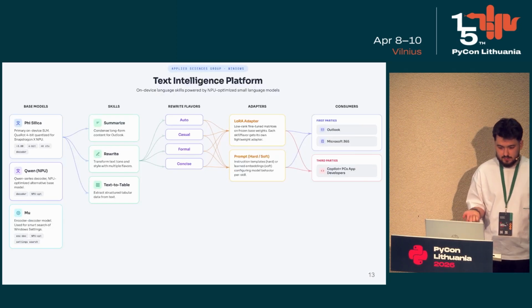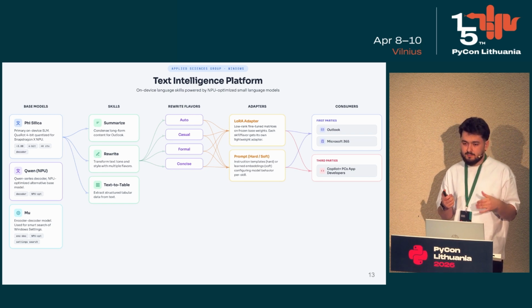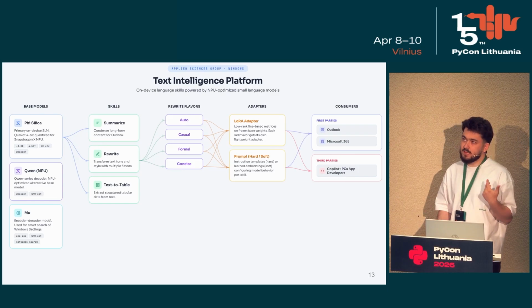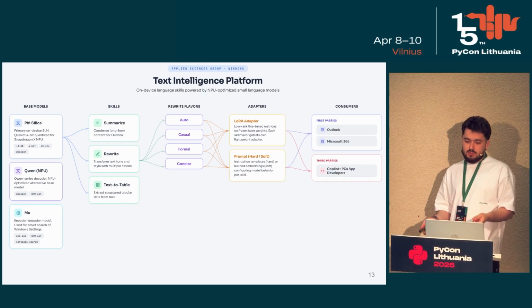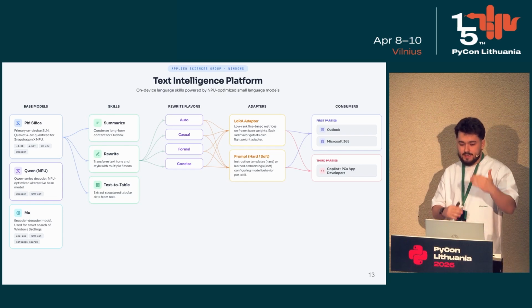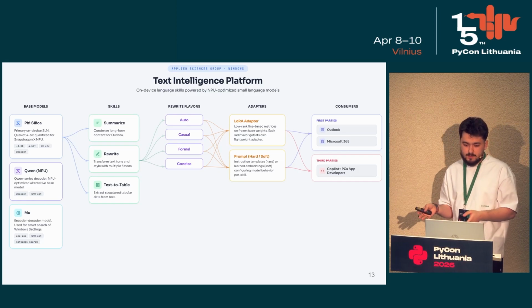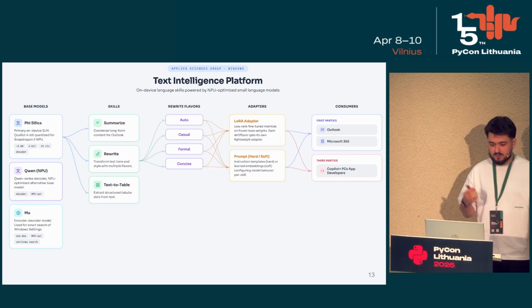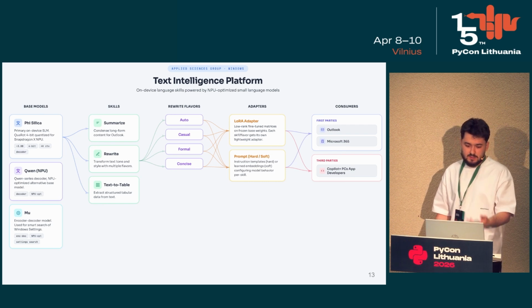The next thing is the text intelligence platform. After we achieved good performance and good quality on device for Phi Silica itself, the question arose of how to make it useful for the business. Actually, how can Microsoft benefit from us having this on-device AI, edge AI, in Copilot Plus PCs? So we have started shipping text intelligence, which is a set of textual scenarios. Each scenario is basically a text-in, text-out capability which does some sort of transformation of the text. So there is summarization, there is rewriting or paraphrasing, and there is also text to table. We have translation and things like that.